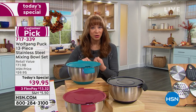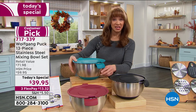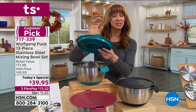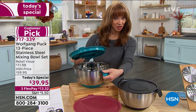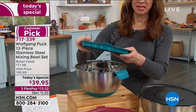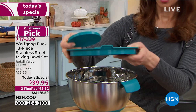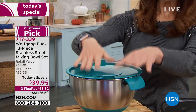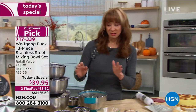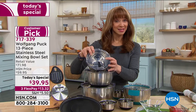What's genius about this is everything — they are 1810 stainless, oven safe up to 400 degrees without the lids, they have measuring marks, and a silicone base so you don't have to worry about wobbling. There's a silicone handle which makes it easy when doing cake mixes or tossing a salad. There's a new upgraded lid with a wonderful little insert so whether you're doing salads or adding cheese later, it makes it easy. They all nest together.